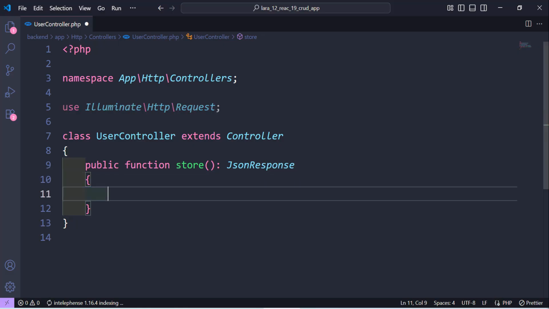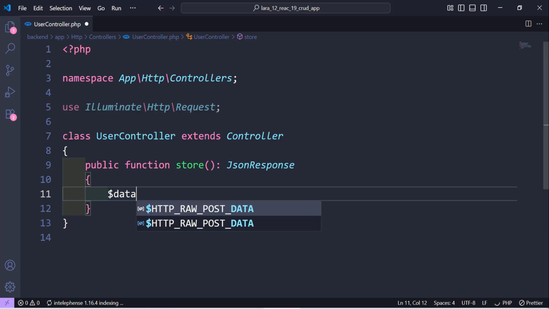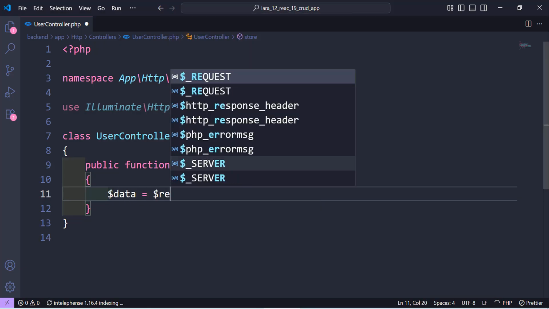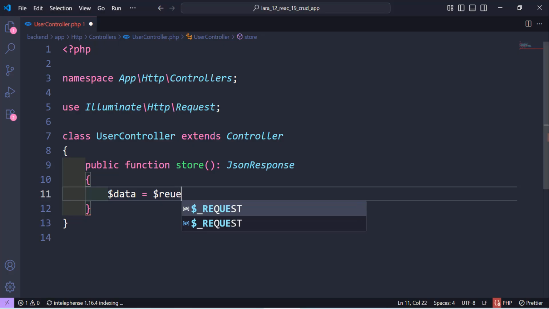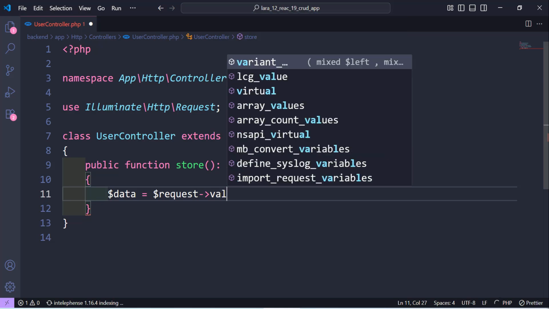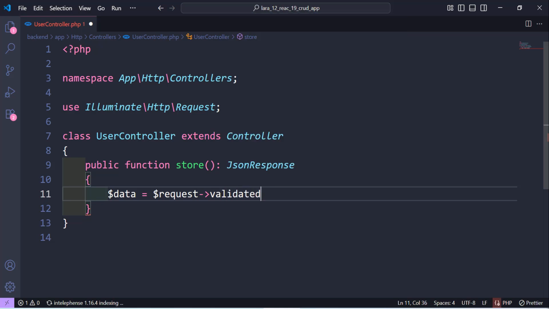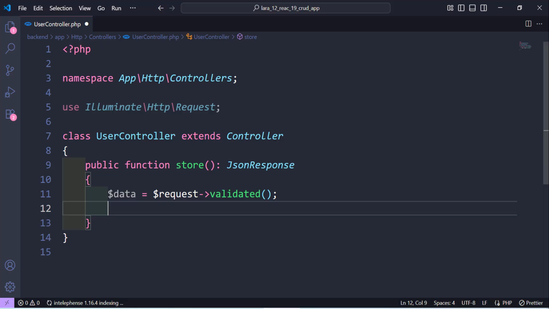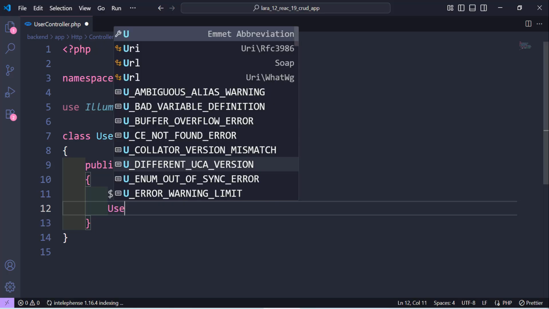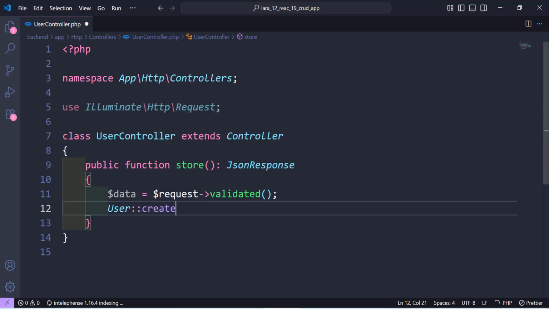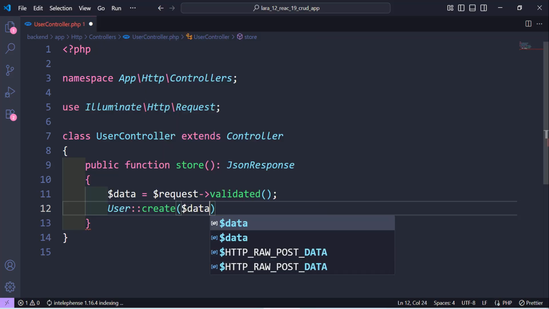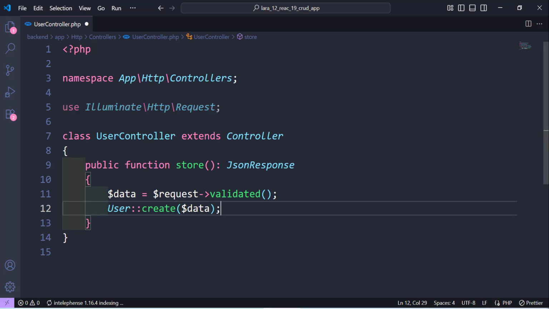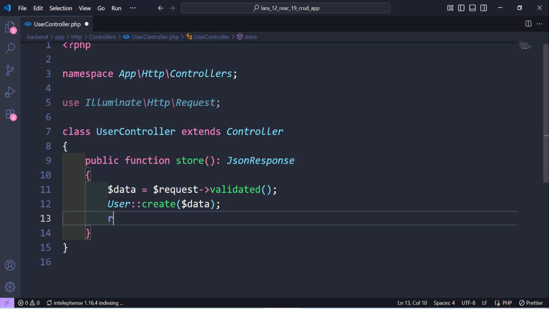And inside, first we get the data and we validate the data using the request, and we get only the validated data, which are the email, the name and password. Next, we create our user and we give the create method the data, and finally we return the response.